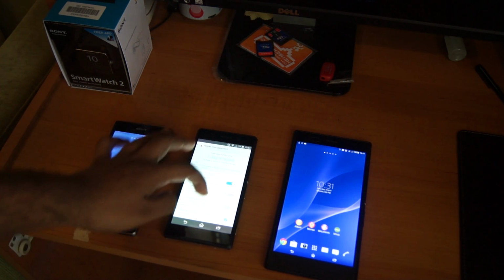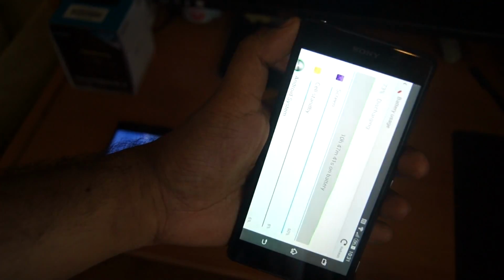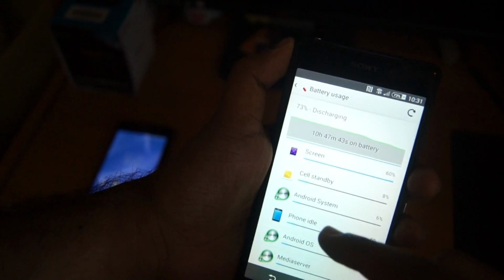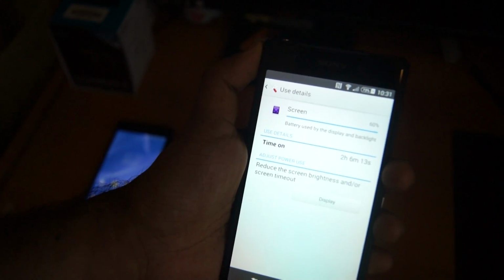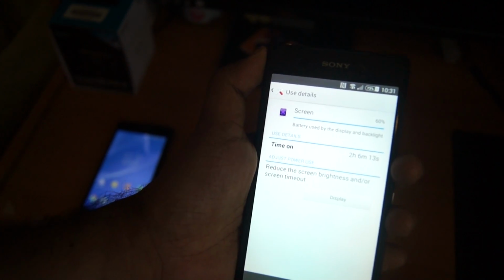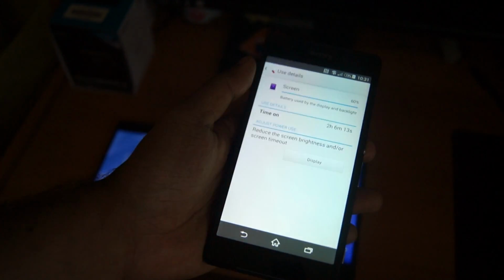So let's quickly look at the stamina mode. It is really improved in the Z2. So it's been about 10 hours 47 minutes on battery, at about 73%, and I've got a screen time of about 2 hours. So let's say about 75% I've used up about 2 hours, so every 25% I'm getting 2 hours, so it's close to about 6 hours of screen time. That's amazing. The battery is really well optimized; the software is really optimized for the battery.